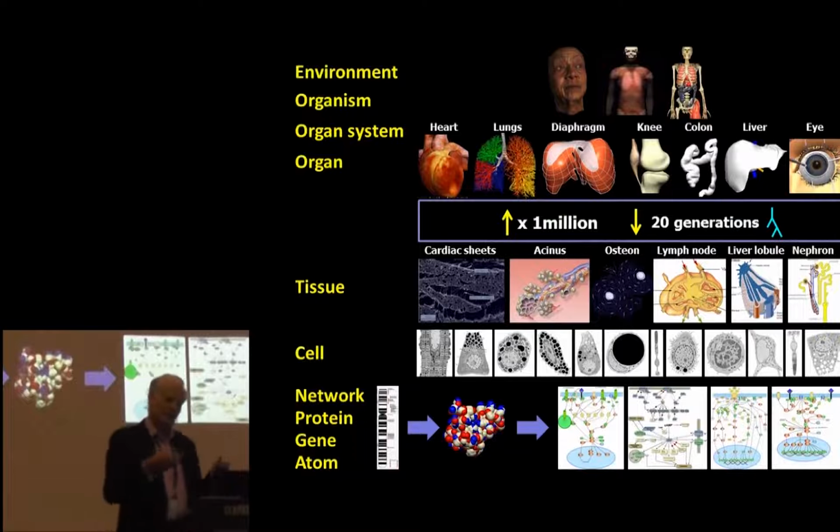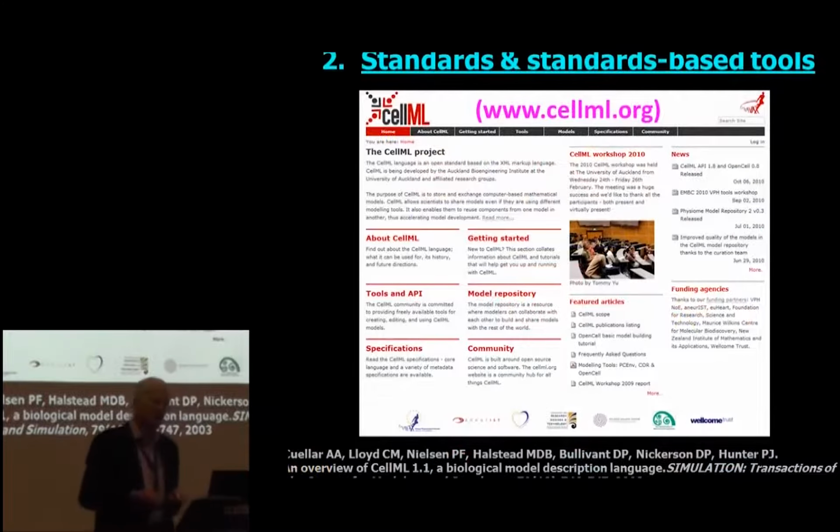But of course we have to link those units into whole organs and those organs into whole organ systems, and address the environment in which we live and look at the interaction between that environment and the gene regulation and epigenetics. So the second point is standards. If we don't have standards, we can't do reproducible modelling.